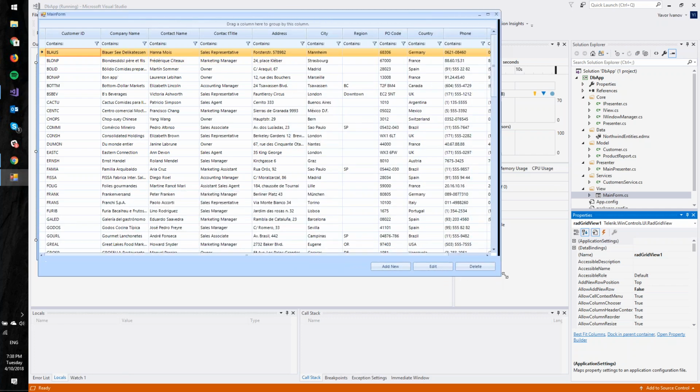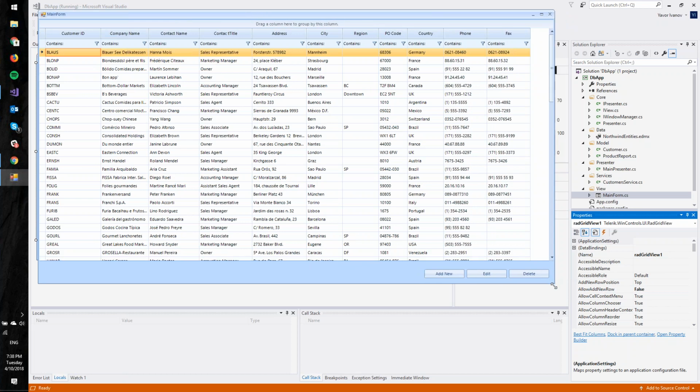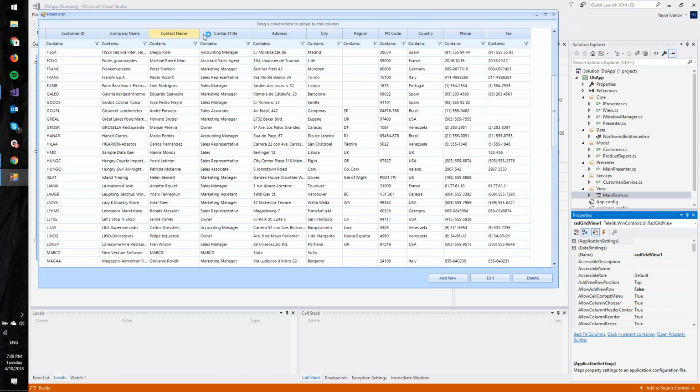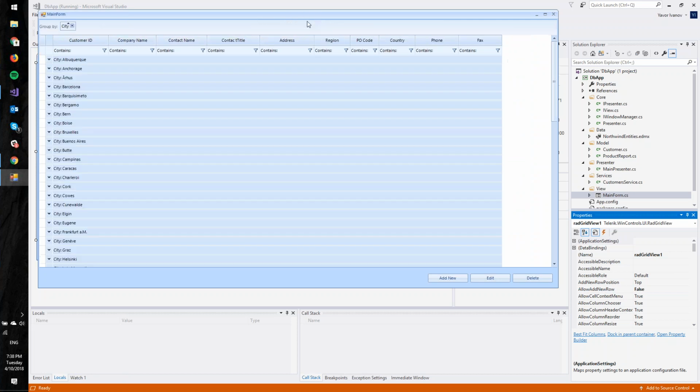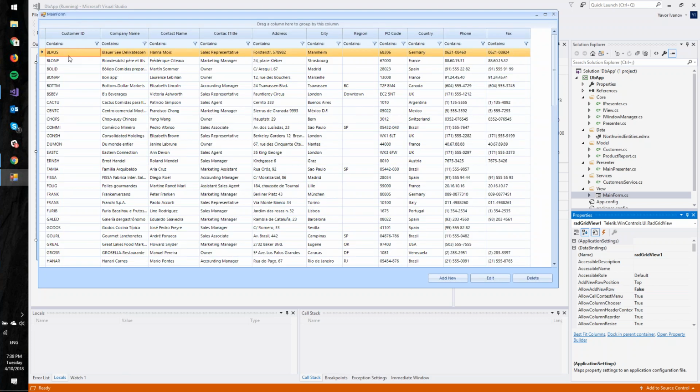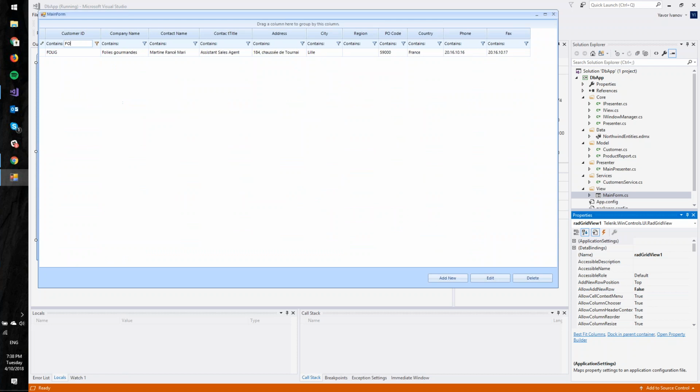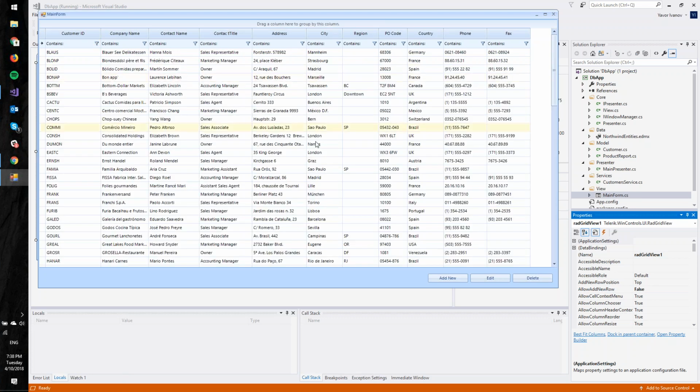Okay, let me just resize it a bit. And now you see that we have the grid view here. It is displaying our data beautifully. And yeah, we can group by city, for example. That's a nice feature. Or you can, for example, search for a given customer. Let me just search for someone that contains the name of FO. You can just do filtering here. And just clear that.